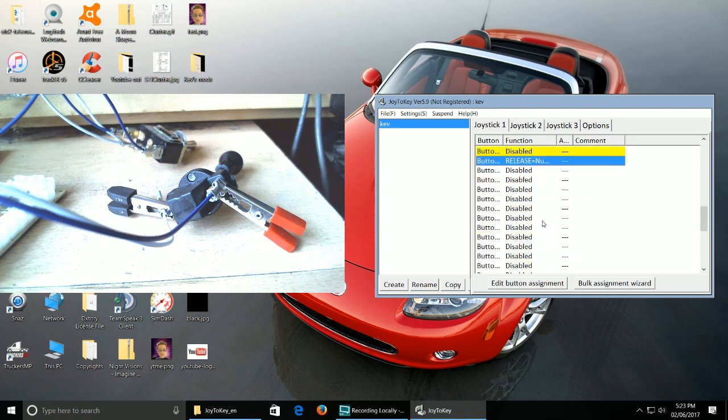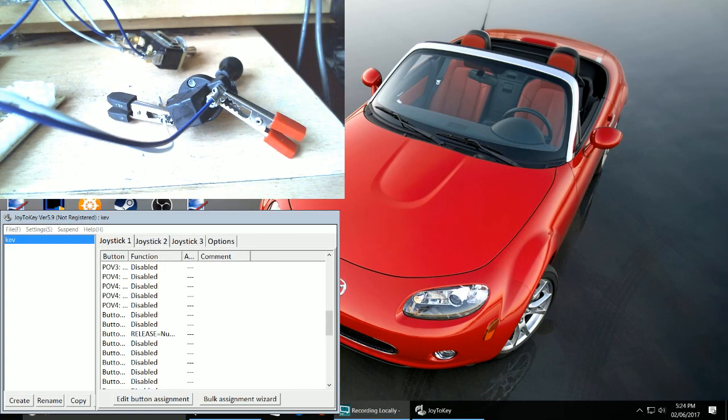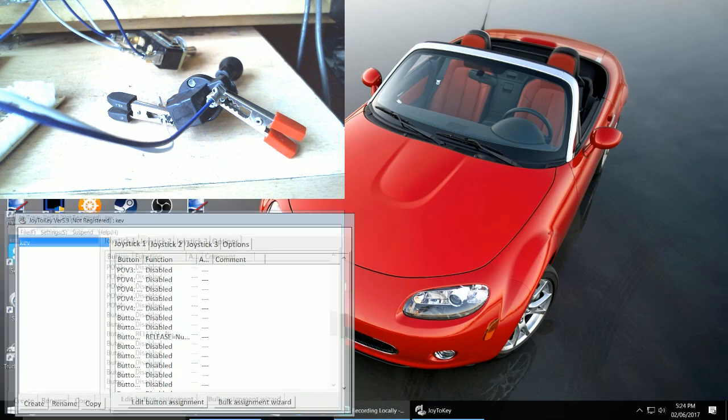Because for some bizarre reason, ATS will not recognize a zero button press as a press. It just doesn't toggle between the two. I've tried to make up the toggle for those people who might think, oh yeah, you can toggle it. It only used to work with gear shifting. But anyway, I digress. What I'm going to do is launch ATS so you guys can see it working. So bear with me a second, let me just pause it here and I'll launch ATS. But before I launch ATS, one thing I didn't cover, if I come back into the button box again, sorry.